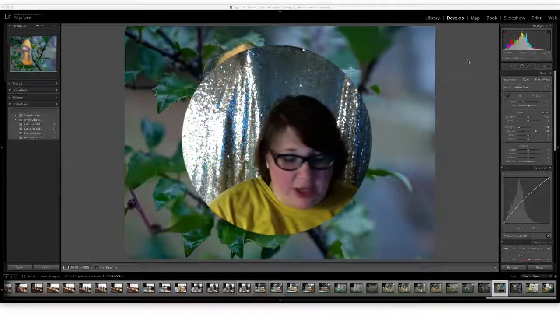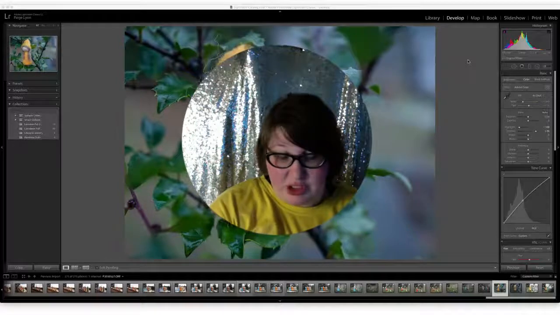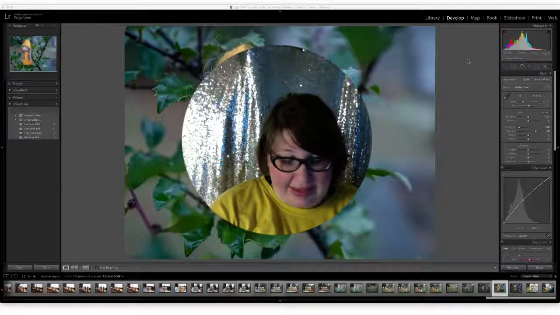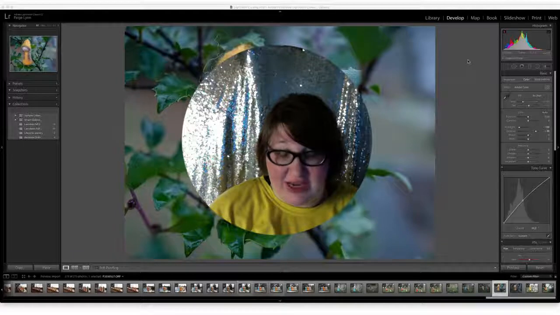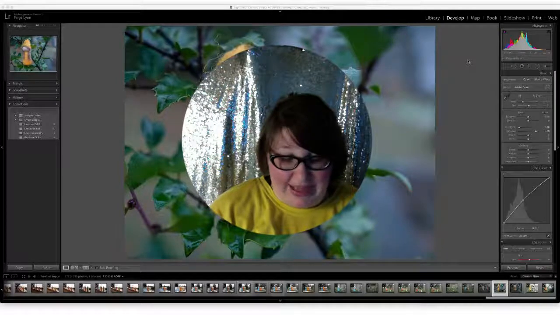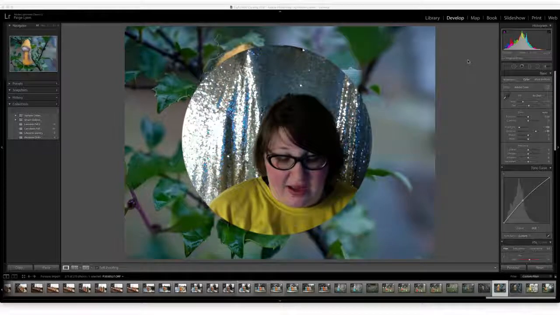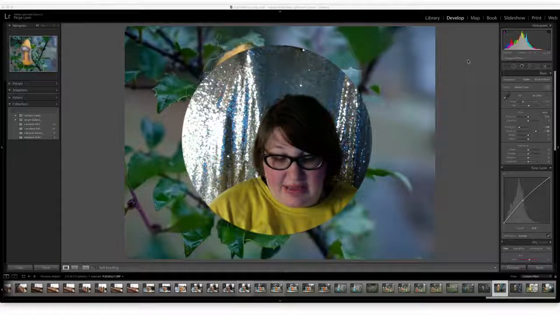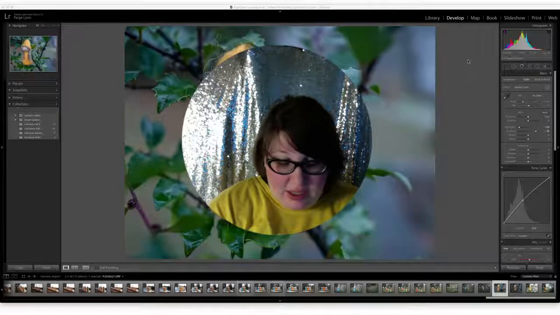So if I were to then change my aperture and make it higher, which means that the hole is smaller and it's letting in less light, then my camera is going to determine that I need to have a shutter speed of 1/8 of a second, and my ISO needs to be 1600, but my aperture is, I took my aperture up to 5.6.